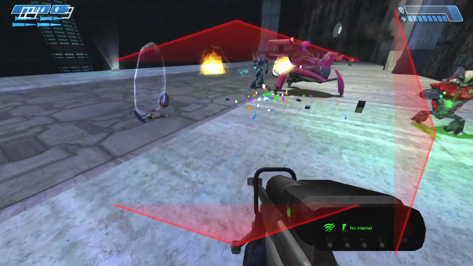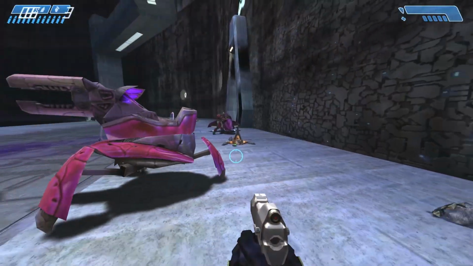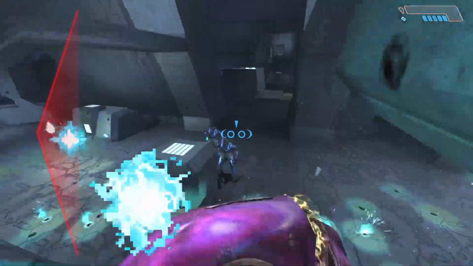Unlike the last level, this one was plenty interesting. From the start I got my hands on a normal magnum, then spawned a ghost. Sorry, I mean a speen. I killed the driver and took it for myself, then I shot and spun to my heart's content through the first part of the level.